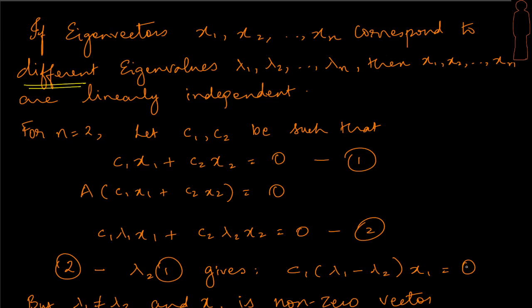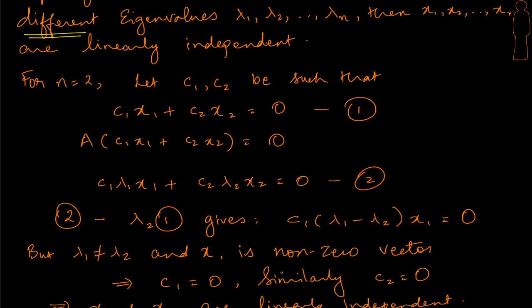And therefore what do we have? This c1 must go to 0. That is the way we look at it, and therefore we get c1 equal to 0. In a similar way, we can also prove that c2 is equal to 0. Instead of eliminating this term, we can eliminate the c1 lambda 1 x1 term, and with the same logic we get that c2 is equal to 0. Very good. So that means that we have the proof that x1 and x2 are independent whenever their corresponding eigenvalues are different. Great. But does that work only for n equal to 2? Can we try for n equal to 3?